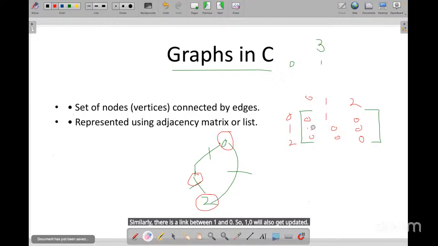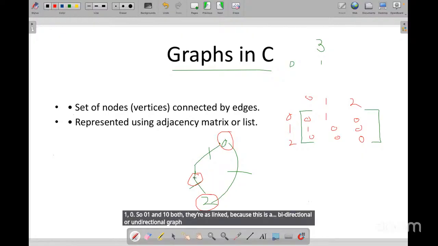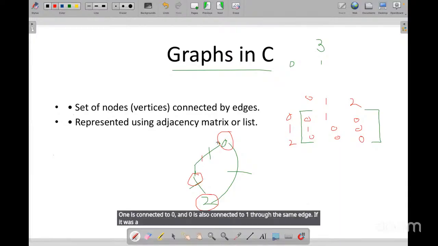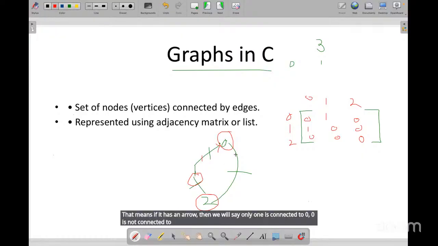Both 0, 1 and 1, 0 have a link because this is a bidirectional or undirected graph. That means 1 is connected to 0 and 0 is also connected to 1 through the same edge. If it was a directed edge, that means if it had an arrow, then we would say only 1 is connected to 0, and 0 is not connected to 1. But currently we are taking it as undirected.